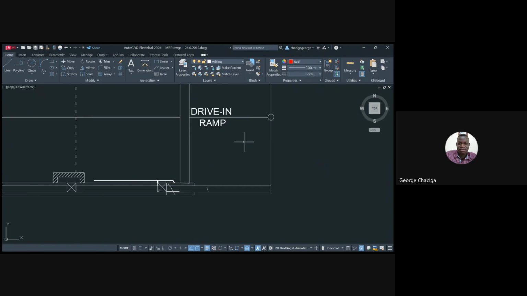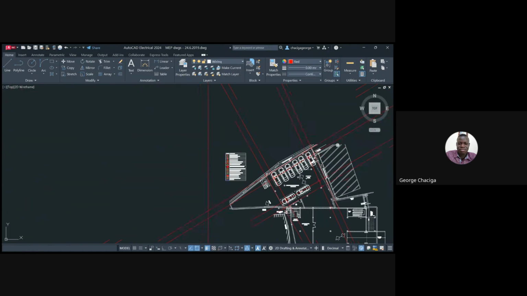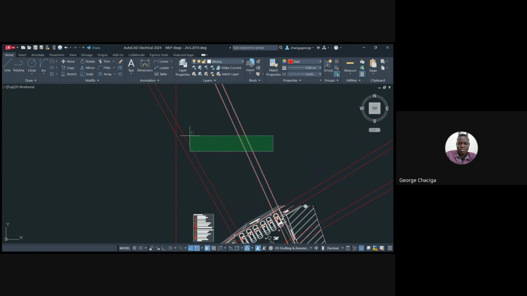But if I highlight from down towards up, everything that is touched is going to be highlighted, even if I've not highlighted the whole of it. You can see like that, everything is highlighted. So if you want to delete this construction line, you can highlight like that, everything, delete.